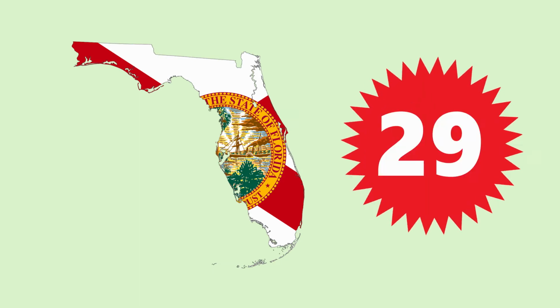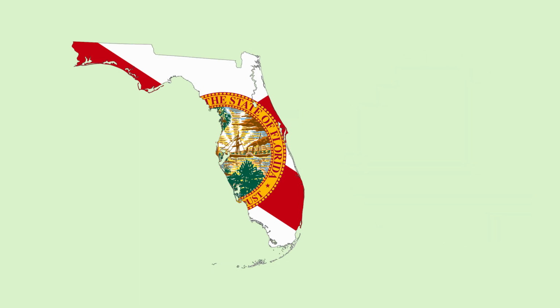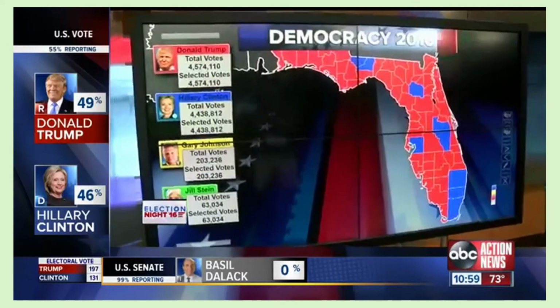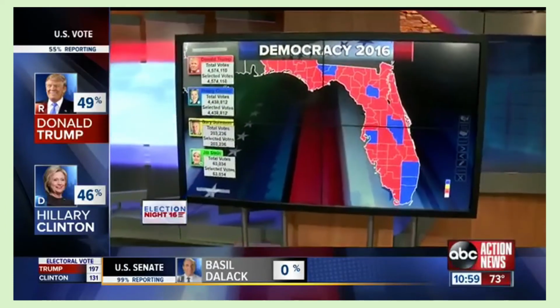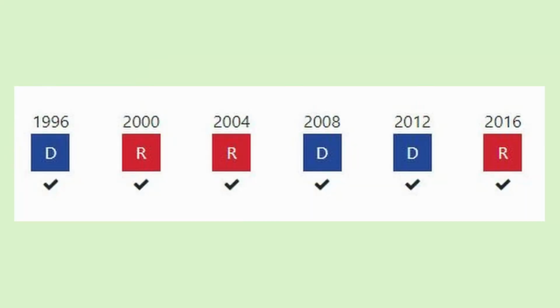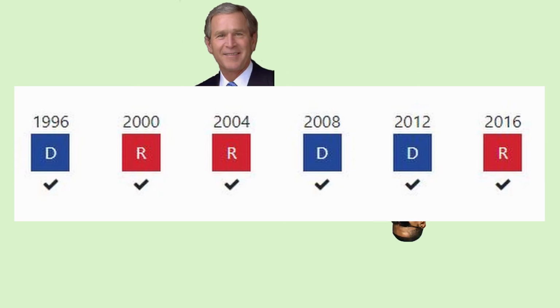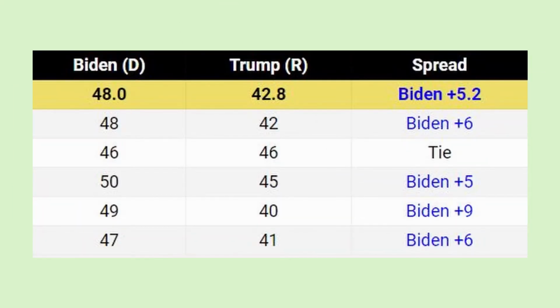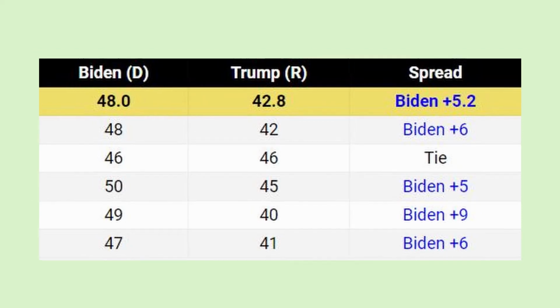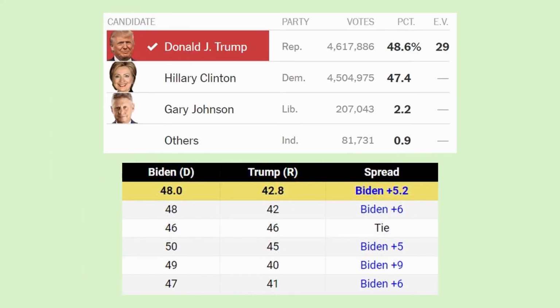Moving further south is perhaps the most crucial prize of the election, Florida. Garnering 29 electoral votes, the state will undoubtedly see large amount of campaigning by both parties. Florida has been historically known to vote for incumbents, seen in elections such as 2004 and 2012. Currently, Joe Biden leads Donald Trump in polls by 3.4 points despite Trump's 1.2 point victory over Clinton in 2016.